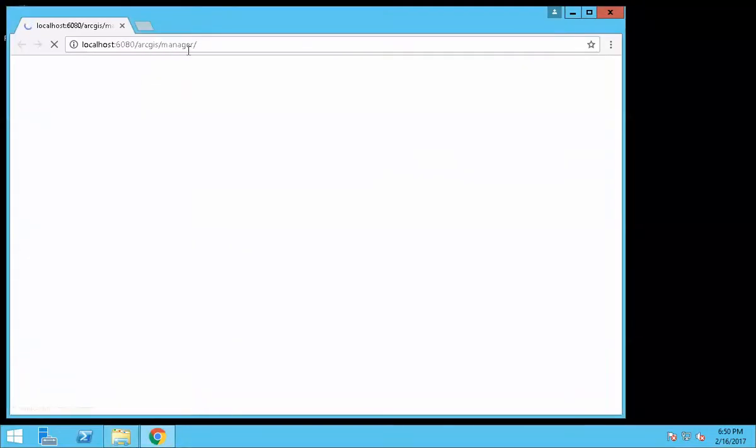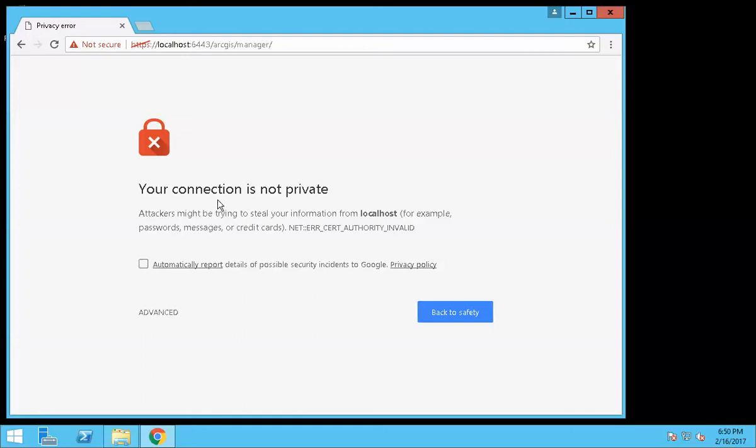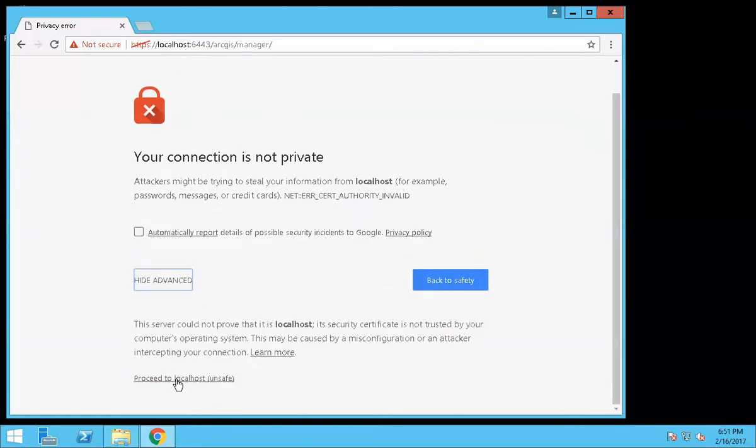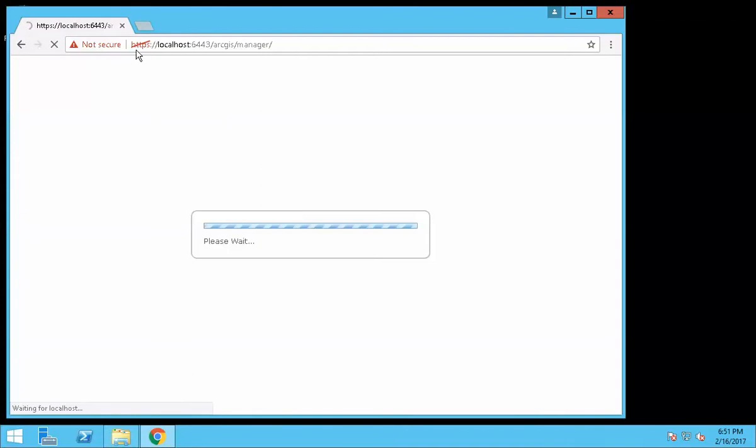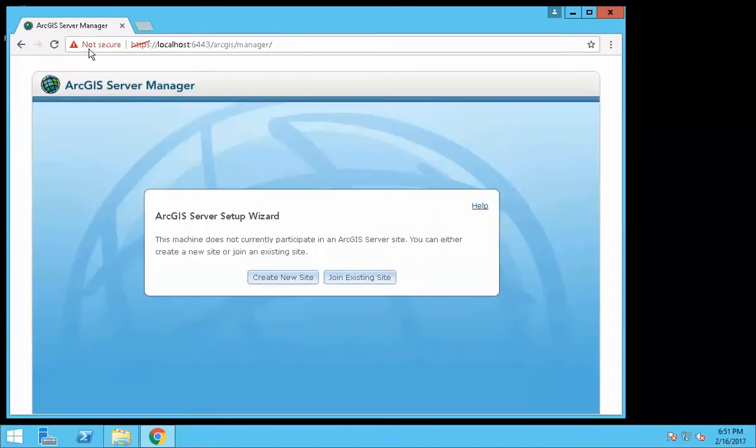With that being done, it then actually goes and tries to open up Manager. You'll notice that I actually have a "your connection is private" warning. That's simply because this is using a self-signed certificate. The self-signed certificate is available on the local computer only, and I have to do a whole bunch of steps to make this work otherwise. I'm not going to do that now. I'm just going to let this work on localhost. To get through this, you simply click through the advanced and then say proceed, localhost is safe. It'll still show you that it's not secure, but that's okay.